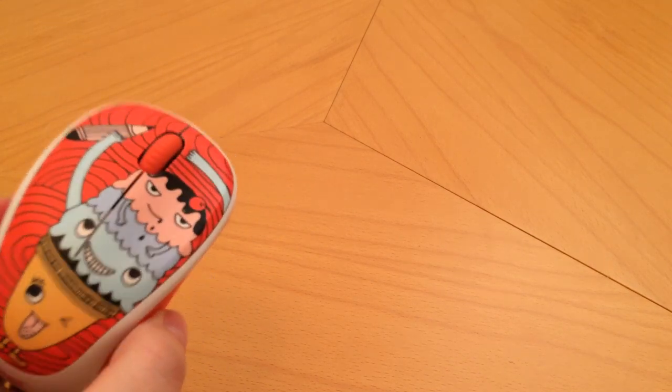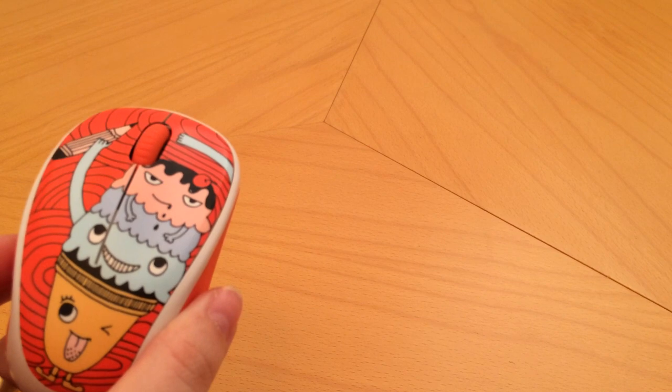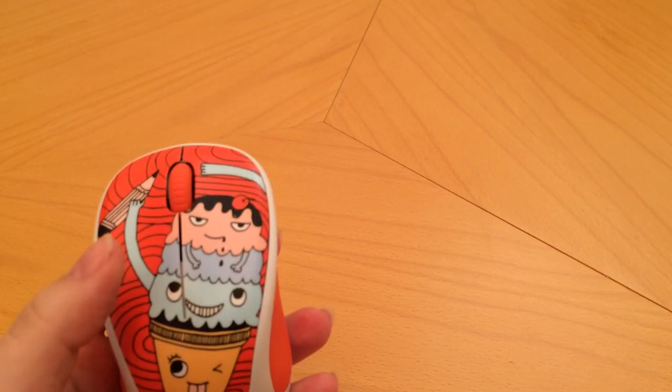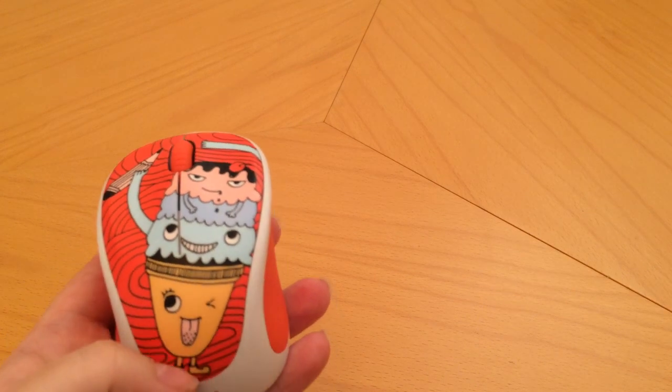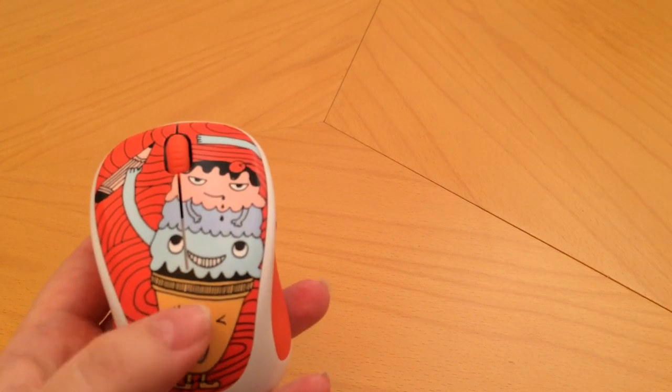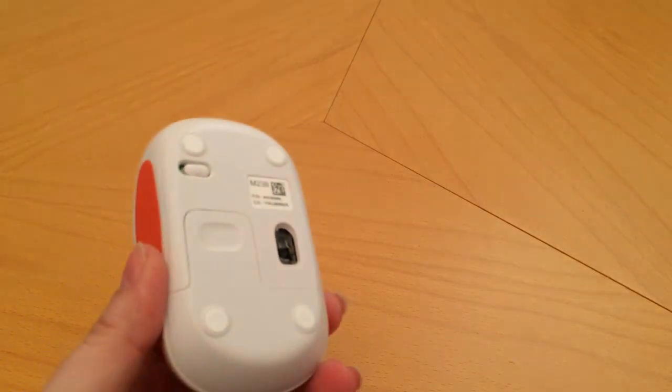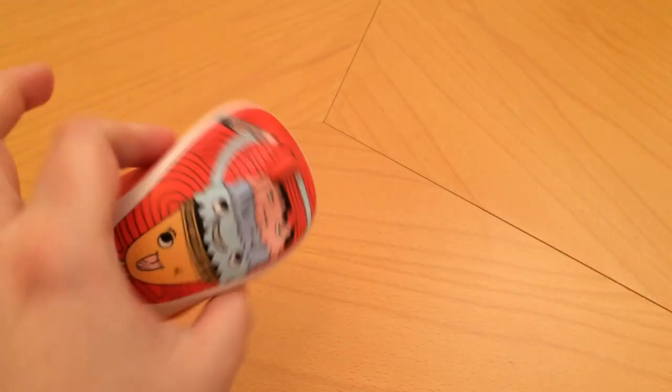like to have these. The Doodle collection has another type of figures and designs, so I'm going to post them on the blog and you can see more specifications about the mouse and links and everything that comes with it.